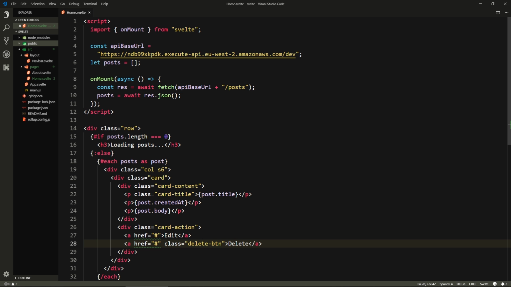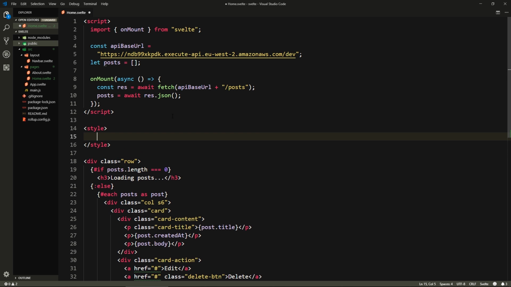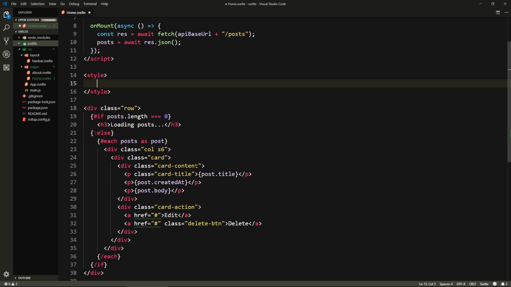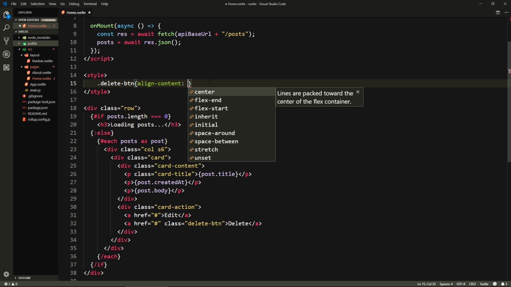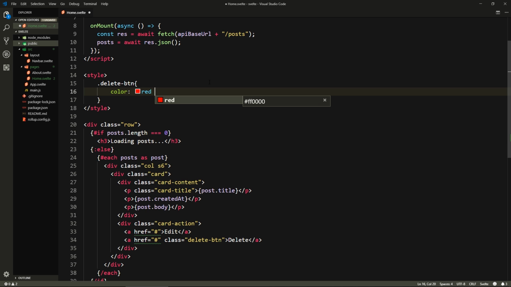And I want to style this delete button. So here, let's open up a style tag. And by the way, these styles are scoped to these components. So any style I write here will not go to any other component, even if the component is inside of here. So here we'll style the delete button. So I'll say delete-btn. I just want to give it like a color of red, and I'm gonna give this important for it to apply.